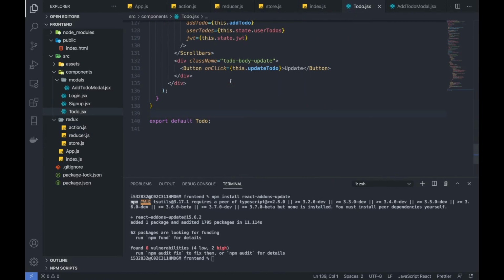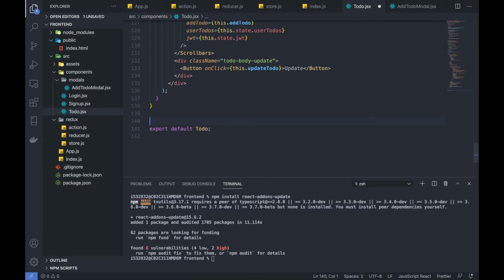So first, the thing that we want to do is we want to map our state to the current file that we are using, basically the to-do file, to-do.jsx. From the store we want to map it. So to map all the functions, first of all, we'll map the state.